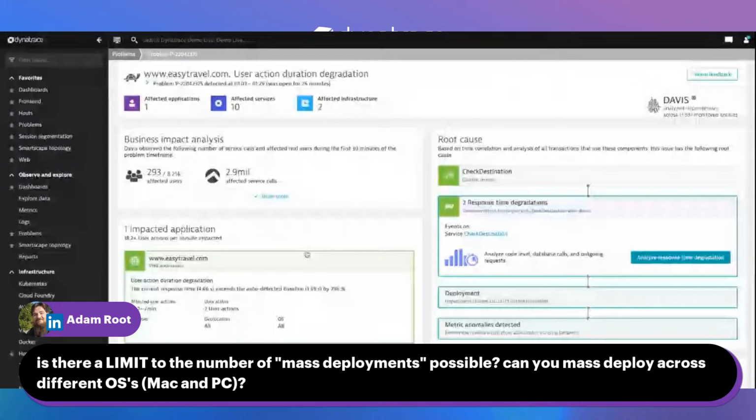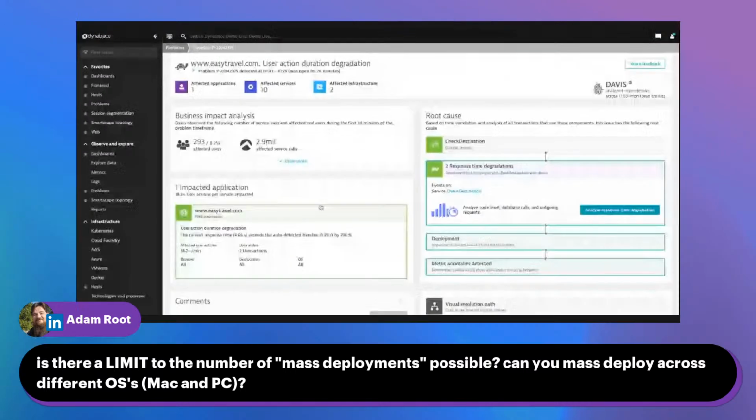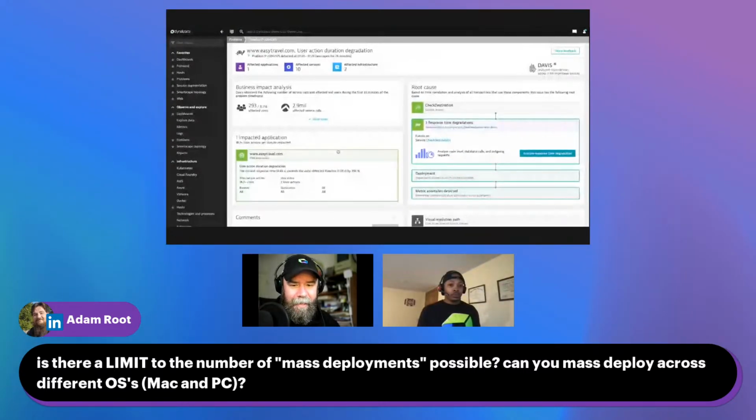We had an insurance company a couple of years ago that deployed, I think the number was somewhere in the neighborhood of 33,000 agents, and they did it in 3 hours. Now, to get that level of deployment, it does take some planning. It does take some thought. And your architecture obviously also has to be designed to handle that as well. So things like active gates and all that sort of stuff, you do want to plan for it.